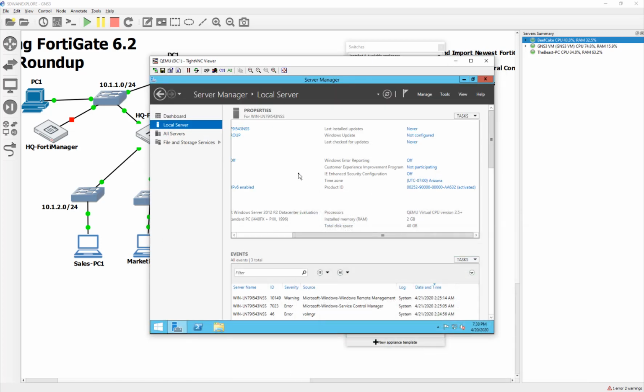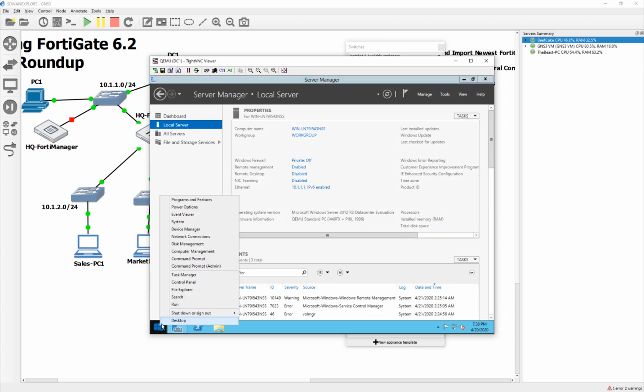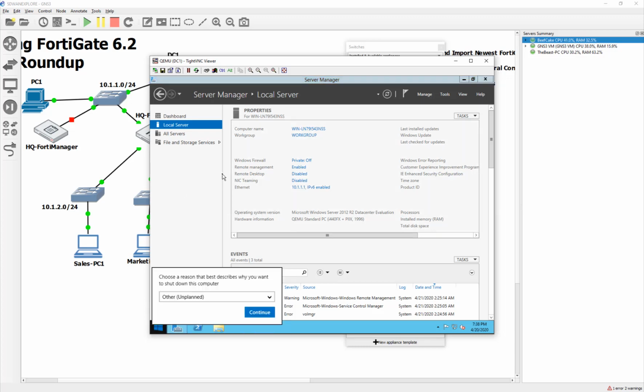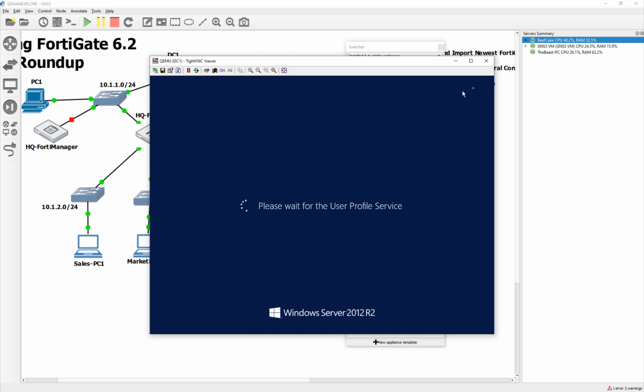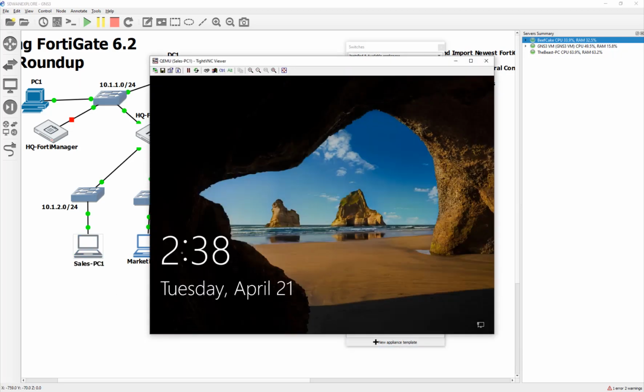What else do we need, guys? Let's see. You know what? I think that is it for right now. So just for the sake of completeness, I'm going to go ahead and do a reboot. All right, so the name updates itself. And then let's take a look on these bad boys to see what's happening. So as you can see, this is up and running.